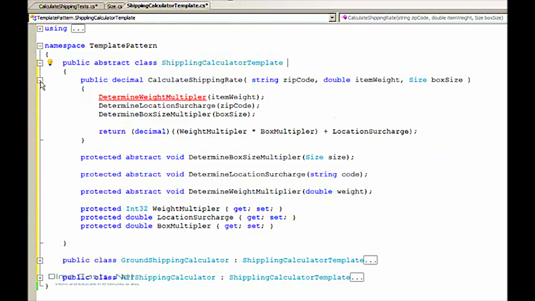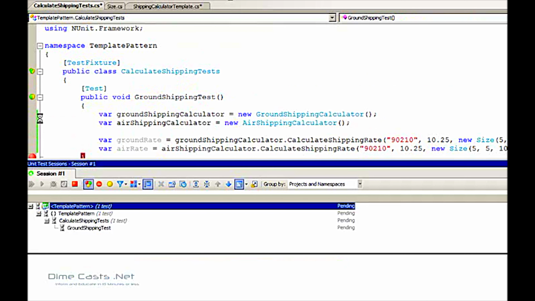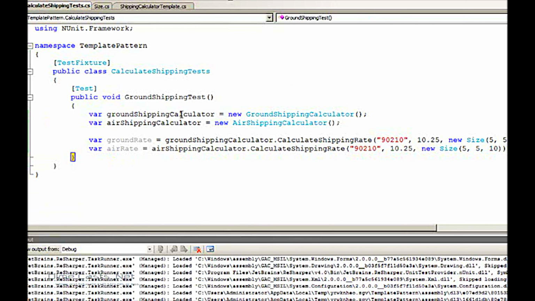Oh, looks like I misspelled something. There you go. It will actually run through and call the various abstract methods, which will then in turn call them on the subtype class, so either ground or air, and then perform some calculations. So let's go ahead and run this and see what happens. So it's ran through, it's done my test, and I have a ground rate of 3 and an air rate of 4. Let's actually step back into this real quick and see how this works.